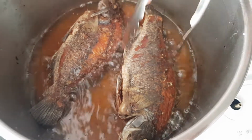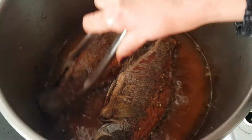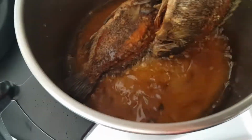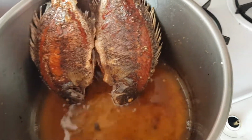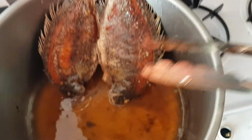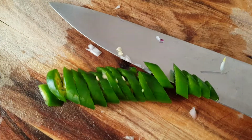So, ayan guys. It's already cooked the black fish. Ayan. So, ngayon, dito ko muna siya papatayuin para matanggal yung oil. Saka natin ilipat doon sa aking lalagyan. Ayan. Very crispy siya, guys.